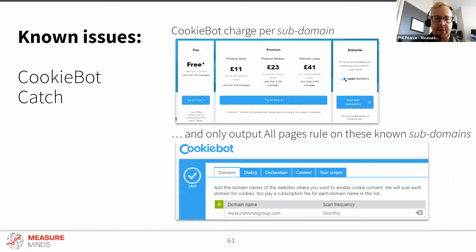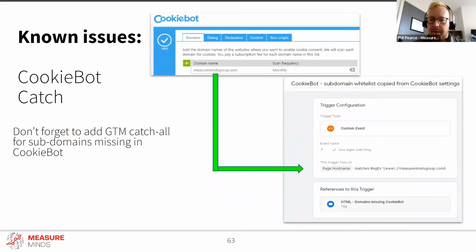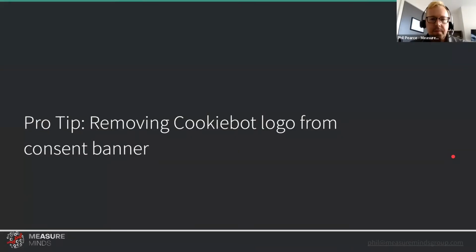So we always recommend adding a fail-safe, which is we add all the domains that are in the Cookiebot whitelist of domains as exceptions, and then everything else we just push a consent updated event. This then means that there's no risk of a tracking outage, and also on development domains and stuff, they'll still continue to work. So just a Cookiebot specific tip on that one. Here's an example where we've got our own domain as a whitelist. That's basically saying don't fire it on this domain, but everything else do fire it.